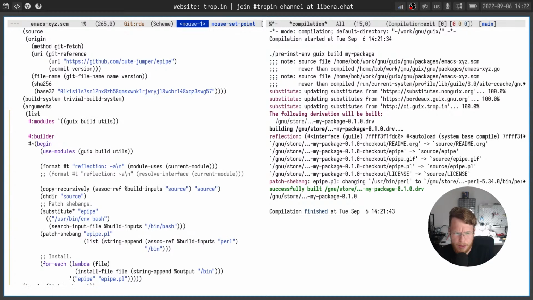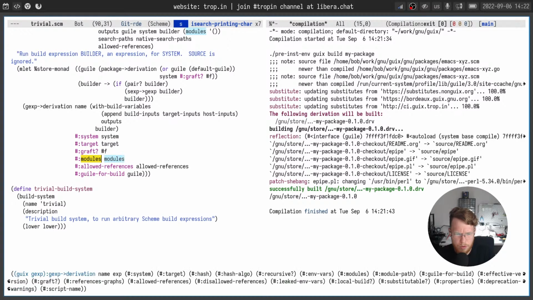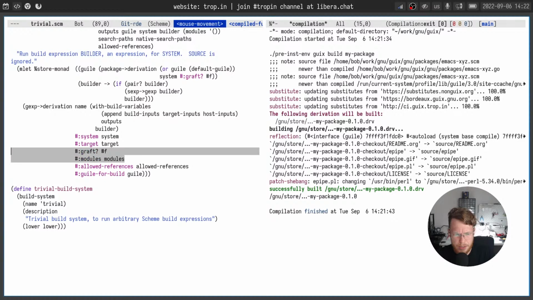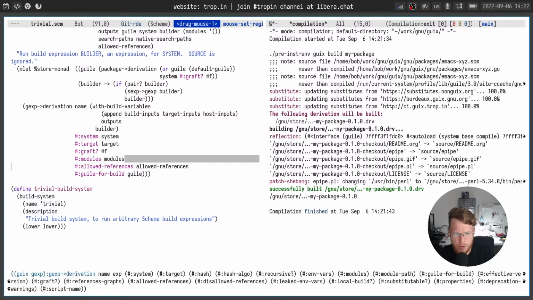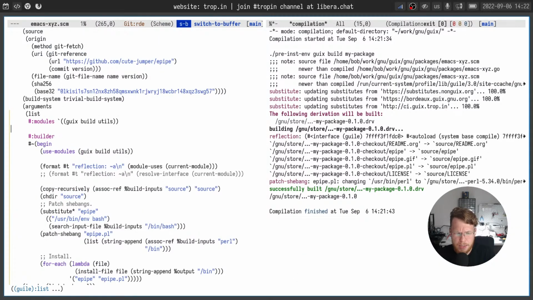Actually, we can see how it's implemented in trivial build system, and let's see models. We see here that G-expression to derivation function accepts a keyword argument called models, and we provide just a list of models to it. But as you can see here, we use G-expression as a builder.